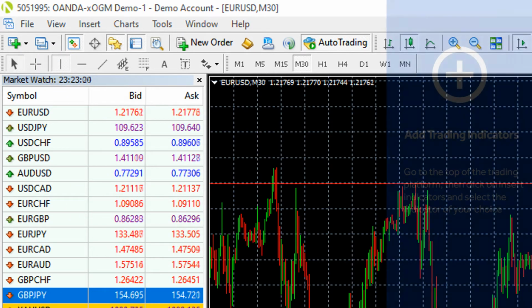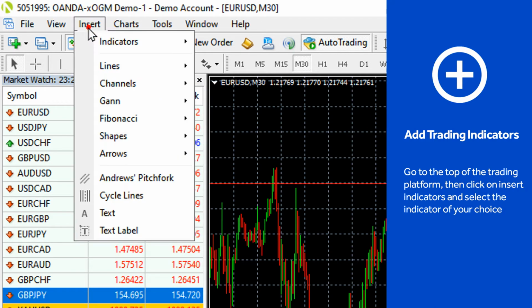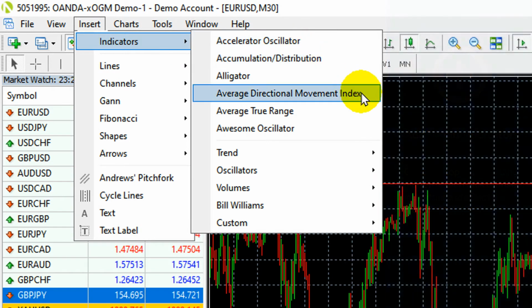Now, if you want to add indicators to the chart, all you have to do is go to the top of the trading platform, then click on Insert, Indicators, and select the indicator of your choice. In this opportunity, we will add a simple 100-period moving average. To do so, we will select Trend and then Moving Average.